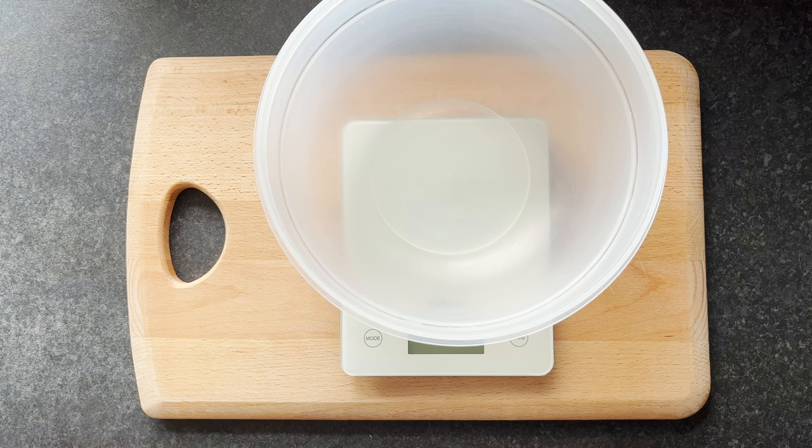This morning we're going to make a really beautiful same day or one day sourdough loaf. In order to make a sourdough loaf in the same day, you've got to know a few tips and tricks to make it work. So we'll show you those now as we go through the process.